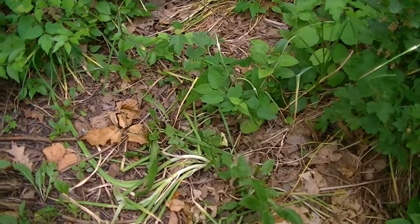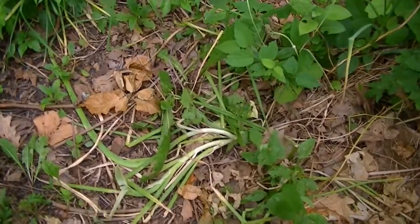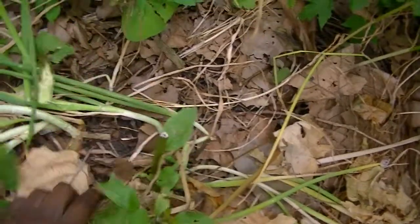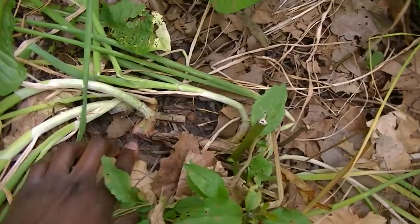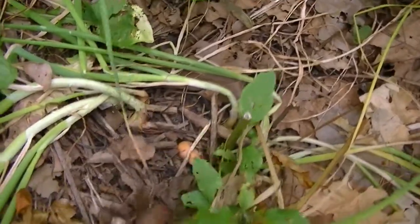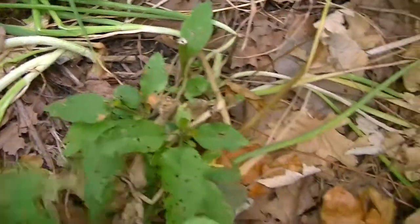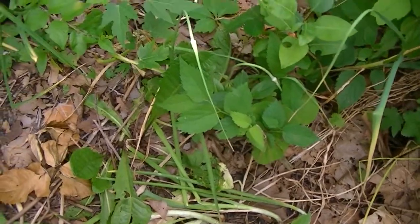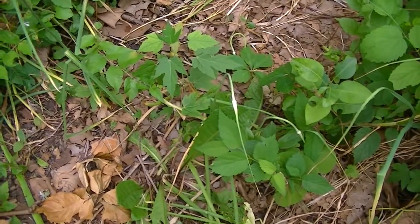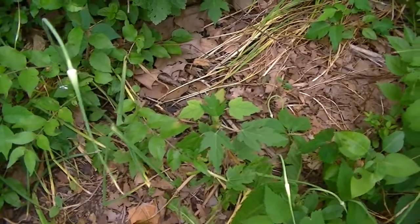And if you want to harvest some of your onion to eat the bulb from the ground, that is the right time for it as well, because they are pretty much hard, and you'll be able to harvest it and eat it. And I don't grow my things really too deep. You can see the onion, it will be so easy to pull it, and it's hard. So if I wanted to eat some of those bulbs, I will. A lot of the time I just leave them in the ground to eat the leaves and eat the bubbles that will grow on top, and then replant those bubbles when they are ready to be replanted.